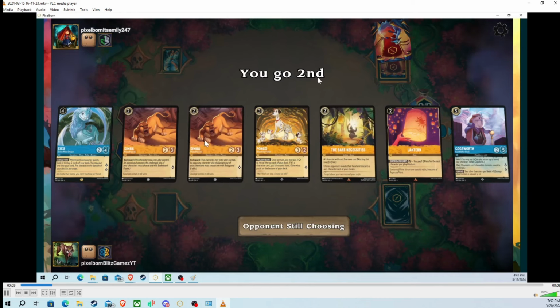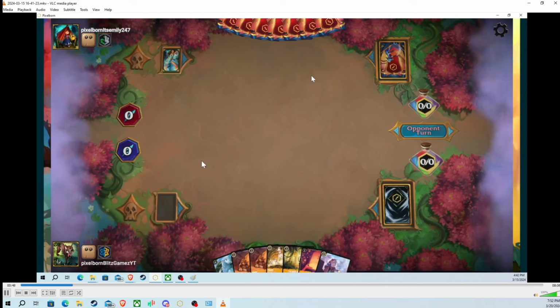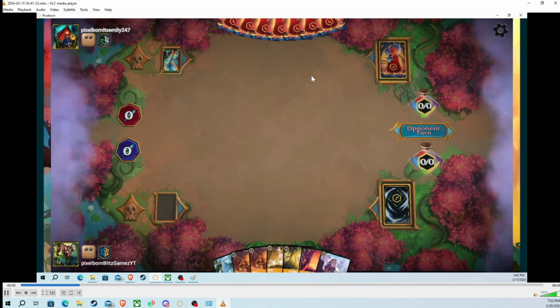So we're replaced by another Simba. We did get the Bare Necessities, so they could be running A Whole New World. They could have swords. They could have a lot of other damage spells, which makes any matchup against Steel tricky. The most important card in our deck is this guy right here, Cogsworth.